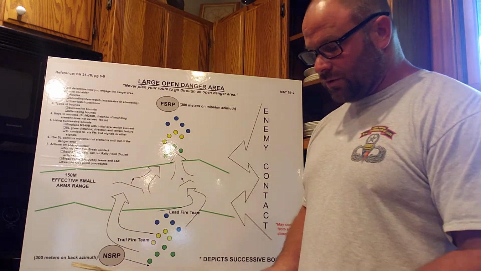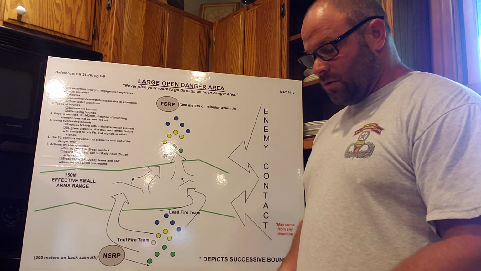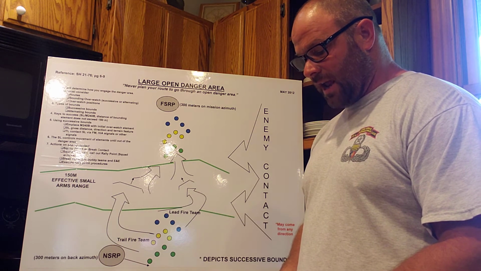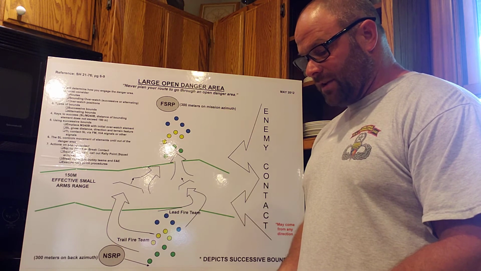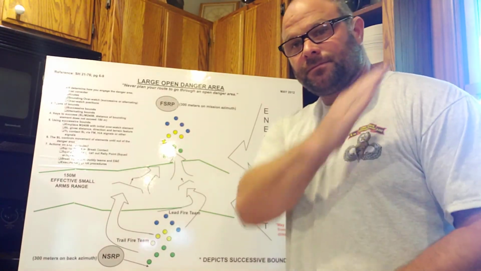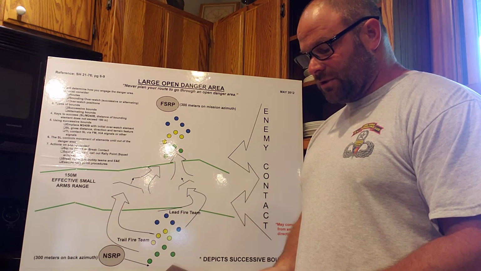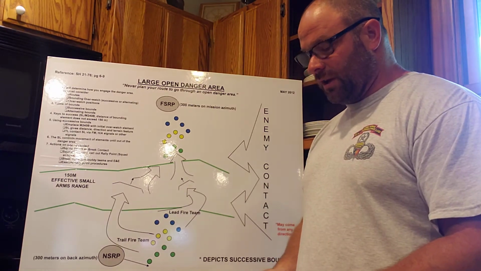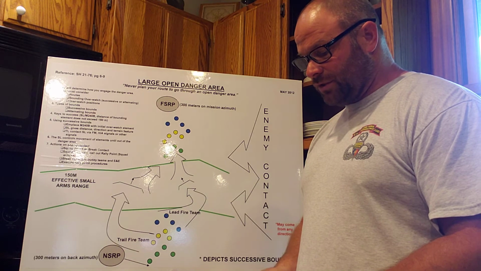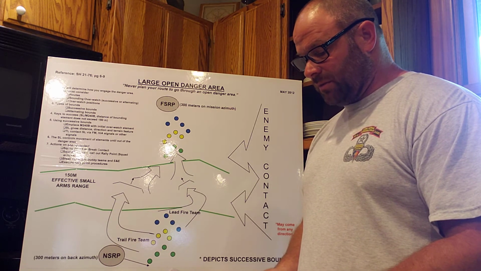Let us say that you and your squad are out patrolling and your squad comes across a large open danger area. Once the lead team leader sees a potential danger area, he gives a hand and arm signal for halt and danger area. Halt, danger area. The squad then halts and establishes 360-degree perimeter security in the short halt posture. The squad leader does a quick visual check to ensure that security is established and then moves his way to the fire team leader's position.